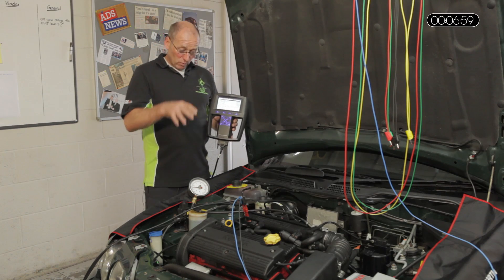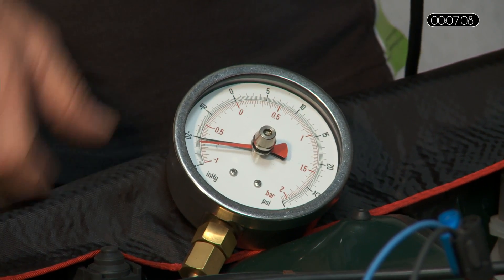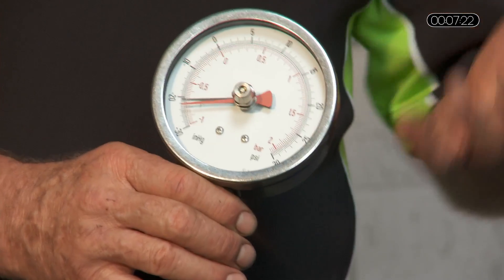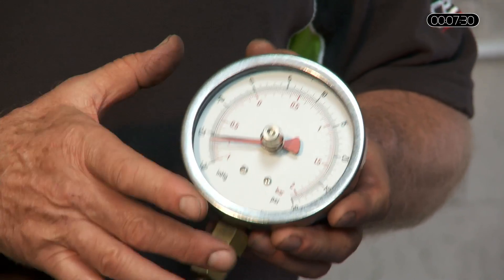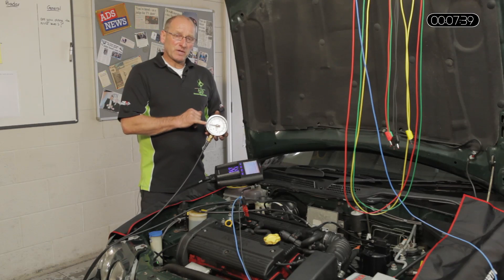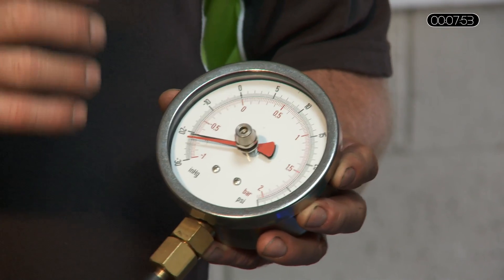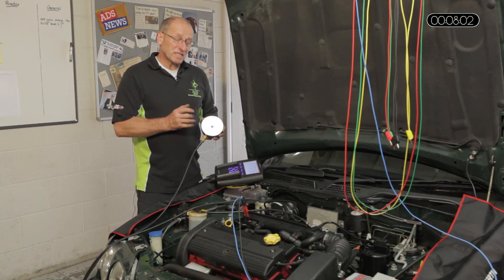Let's take a look at the real world — the gauge. An average value from a four-cylinder multivalve engine is around 20 inches of mercury. What we're looking for from this gauge is a very steady needle. These are undamped gauges — the reason we don't use glycerin damping is that we don't want to inhibit needle movement at all. These gauges have been very carefully thought out and chosen for this purpose. That is a perfectly stable needle — the value is fractionally above 20 inches of mercury, which is about 40 kPa, and it's steady. If you're suffering sticky valves or any turbulence in the manifold, this gauge will demonstrate that through needle movement — and there isn't any. That's good.